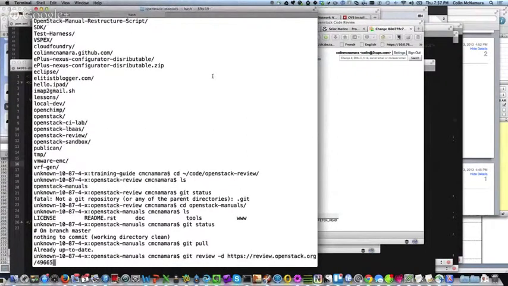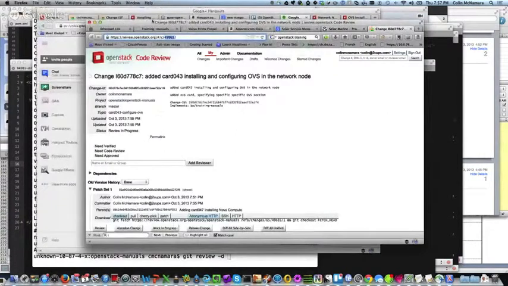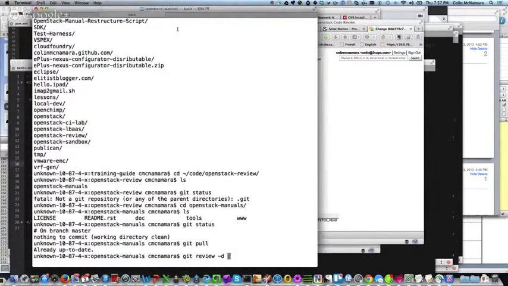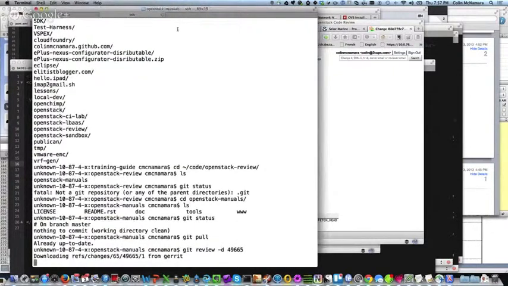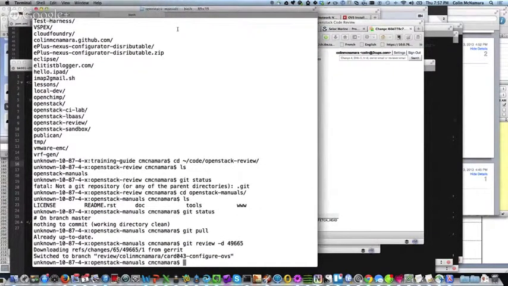Sean is executing this command, git review -d. Yeah, just need the number. I want you to review it. You can see that it switched to branch review. This actually pulled it. I'm doing this in separate directories. So if you're working together and do some peer review, someone will work on a card, and you pass it over to one of your peers to review it. Sean and I or other core reviewers on docs would then add a +1. It makes it a lot easier to churn through reviews.